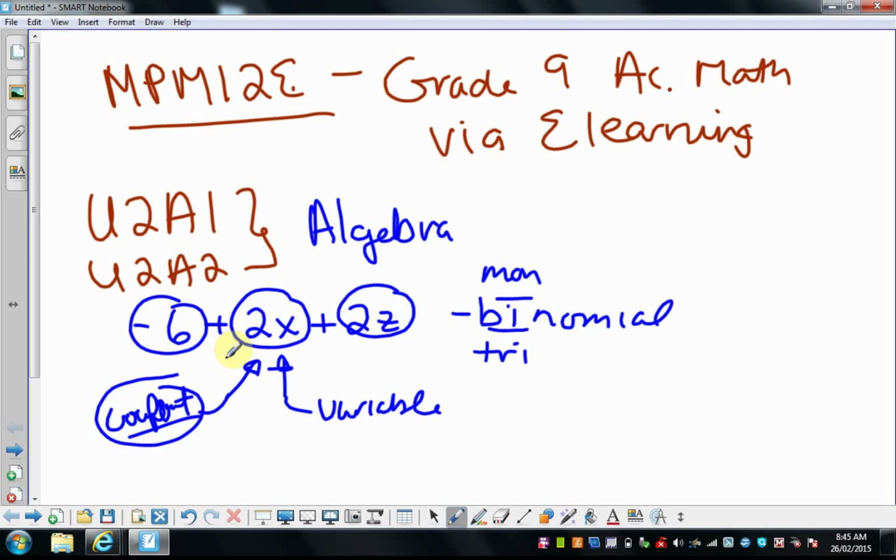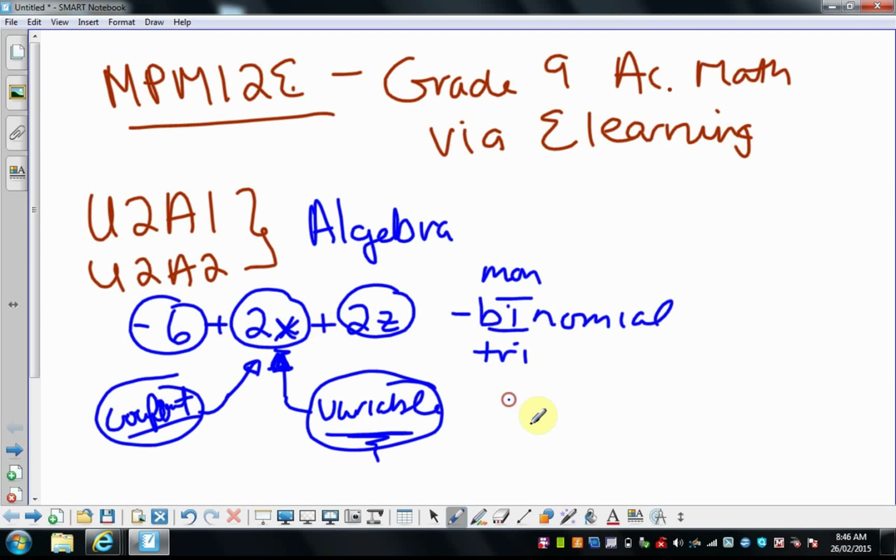So 2 tomatoes is 2 tomatoes is 2 tomatoes. And you always have 2 tomatoes. You have 2 eyes, 2 ears, and 2 x's in this case. And what is x? Well, that depends. And that varies depending on what you want it to be or what the scenario makes it to be. So that's a variable. x, z, x squared. We represent them with letters. x is our favorite. x and y are our favorite usually.